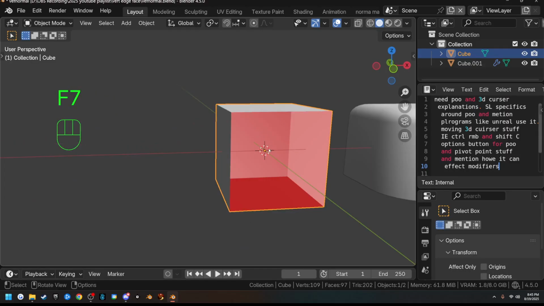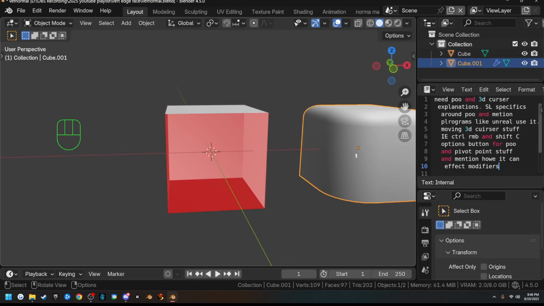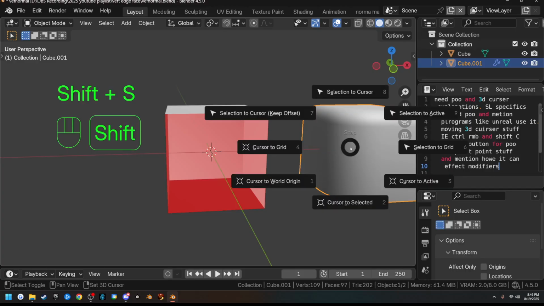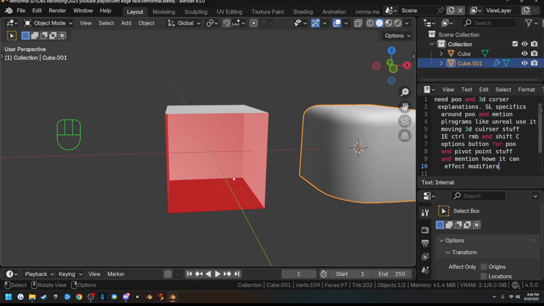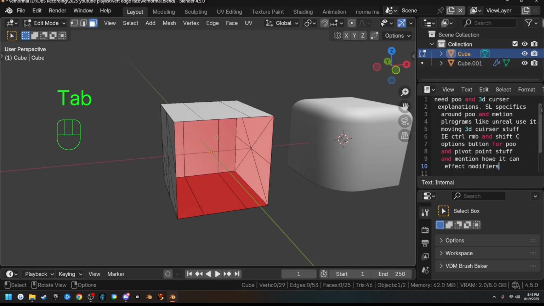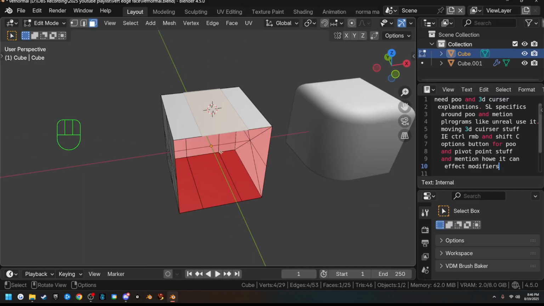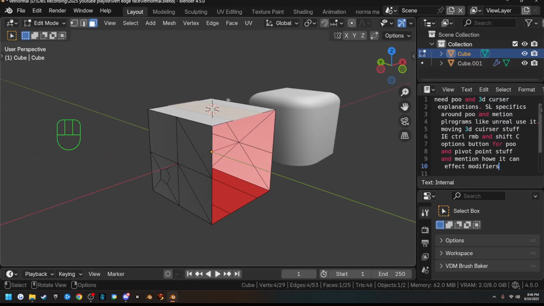You can also move this thing with Shift S. So right now I can click this and it has a point of origin, which we're going to do next. But if I hit Shift S, I can do cursor to selected and it will pop it over there. If I'm in edit mode, I can select a vertex or a face. Let's select a face. I can select this face and do a Shift S and then cursor to selected. And you can bring objects in the world. Maybe you want an object right in the center of that, so you do that and put it there.